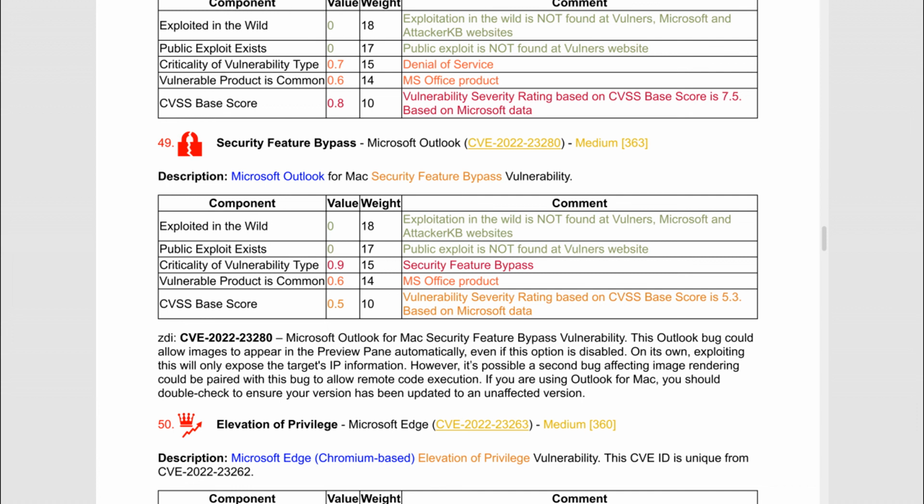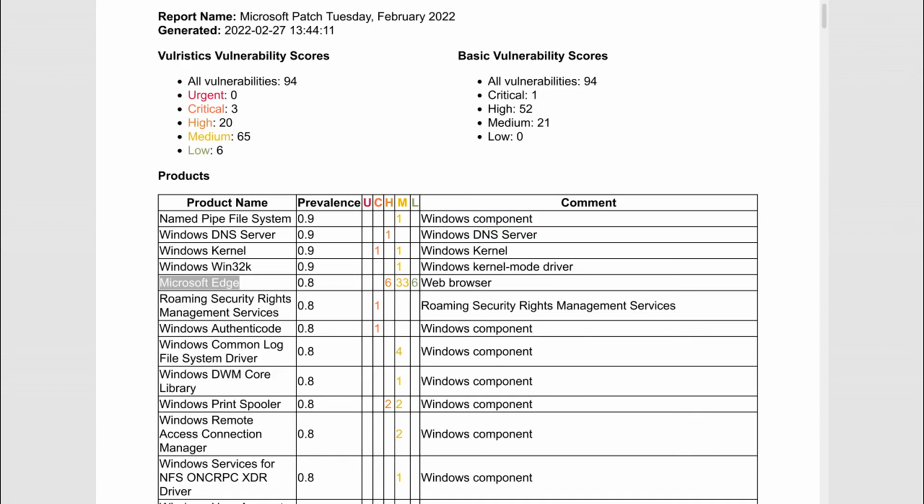However, it is possible a second bug affecting image rendering could be paired with this bug to allow remote code execution. If you are using Outlook for Mac, you should double-check to ensure your version has been updated to an unaffected version. There were also a lot of vulnerabilities in Microsoft Edge.